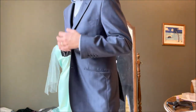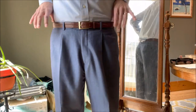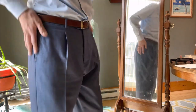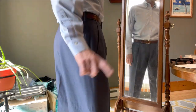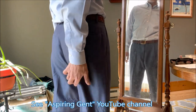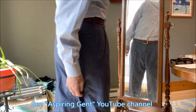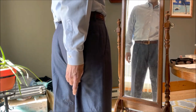So that's the jacket. As far as bringing in the pants, they fit okay here and they fit very well through the waist. But like I said, the way to take this out, the first step, according to the Aspiring Gent, is to just kind of gather this stuff here and start pinning it down. You don't take it out here, but this is where you pin it. So let me do that.